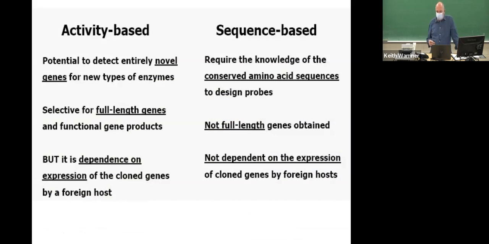So activity-based is where you're basically trying to get the whole gene. To actually be able to cut so specifically on an unknown target is very challenging. So it has the disadvantage that you'll rarely get any hits. But if you do get a hit, you've got the gene intact. You can basically cut it out, characterize it, insert it into E. coli or whatever, and express it to get the protein you want.